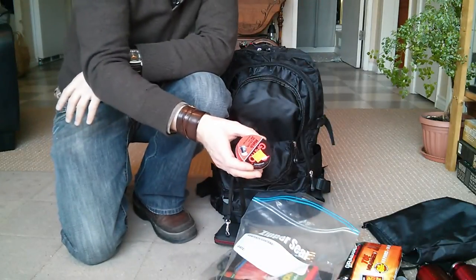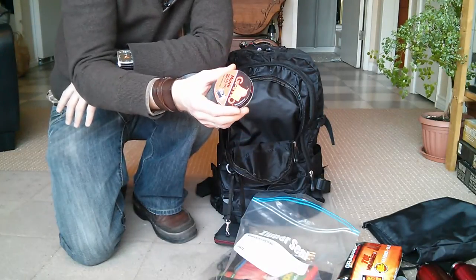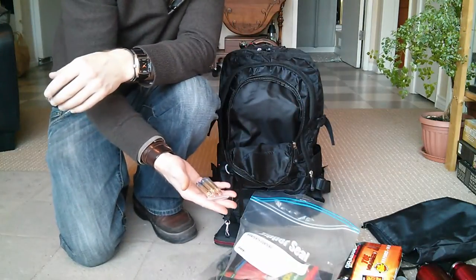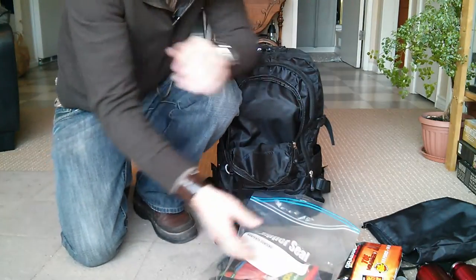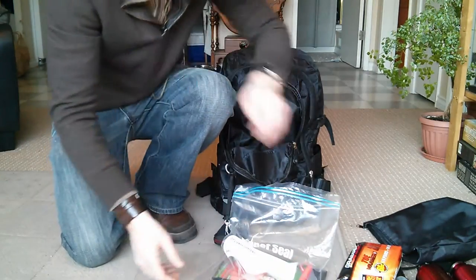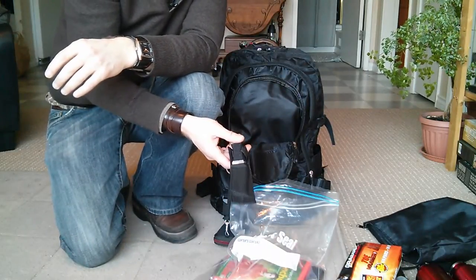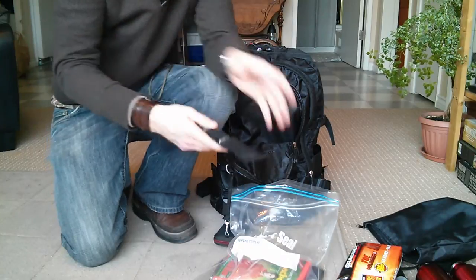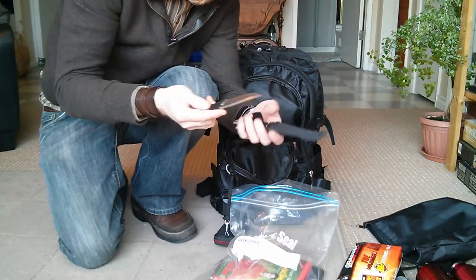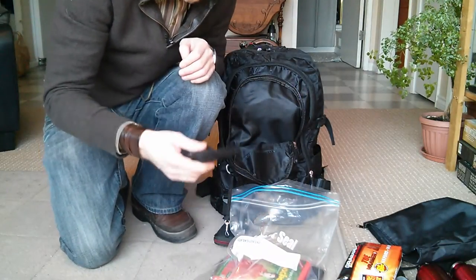This is another emergency candle I made out of an old tin — it's basically three tea lights jam-packed in there. Throws off quite a bit of light and it's pretty lightweight. I've got some backup batteries for all my flashlights and whatnot. I've got gorilla tape wrapped around a credit card. I carry these around because you can make spears out of them — they're throwing knives. Basically three knives with a sharp edge on them, tied to a stick if you need to make some sort of defensive weapon.